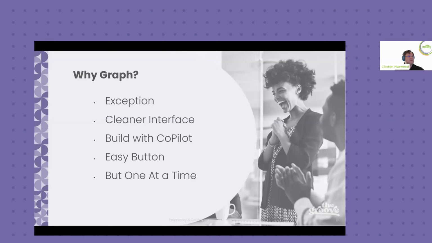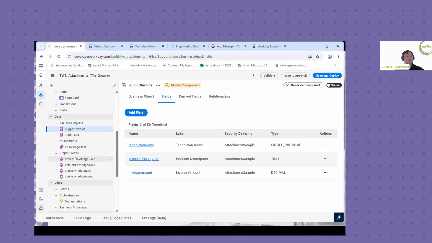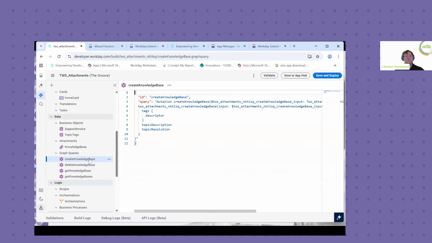And yes, I absolutely did build this using Copilot. It required some tweaks, but not much. So for those of you familiar with graph, this is a mutation. Remember, graph has two choices, mutation and query. Mutation changes data, queries don't.